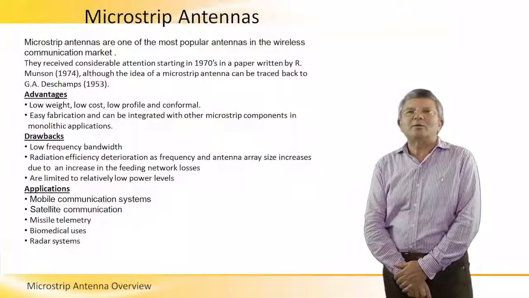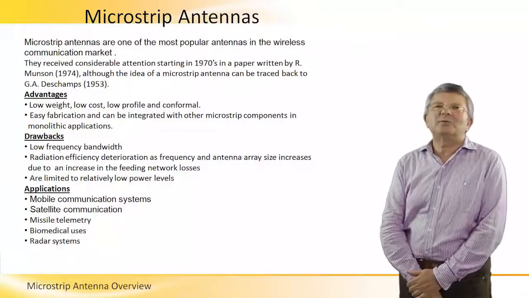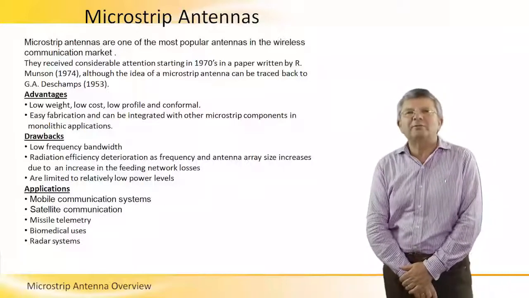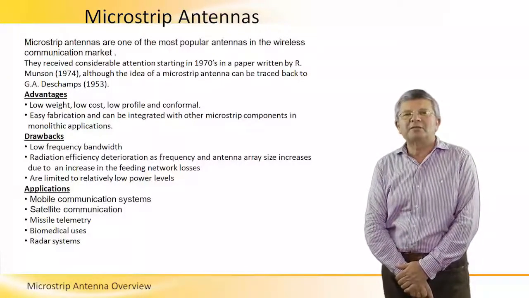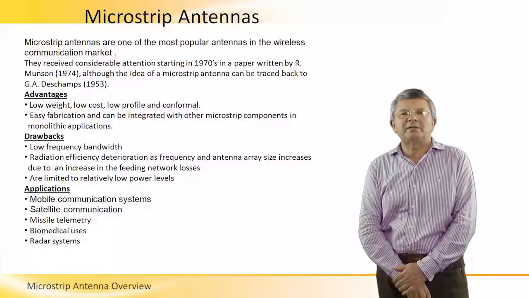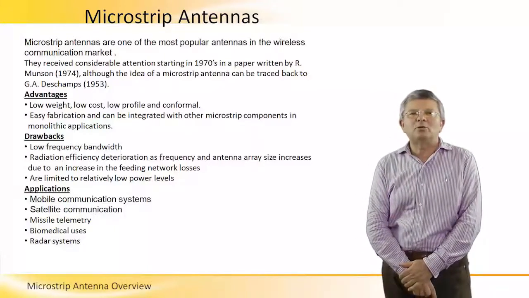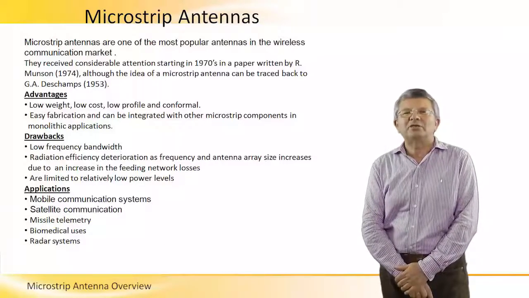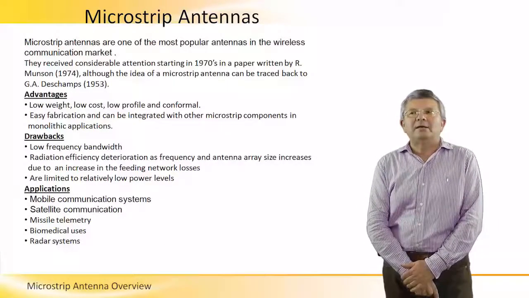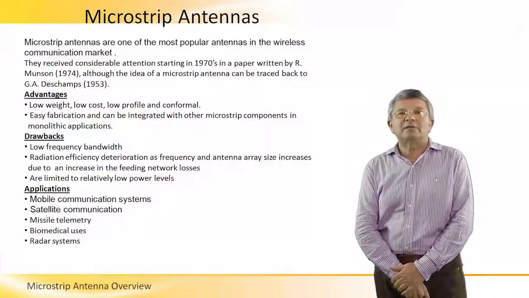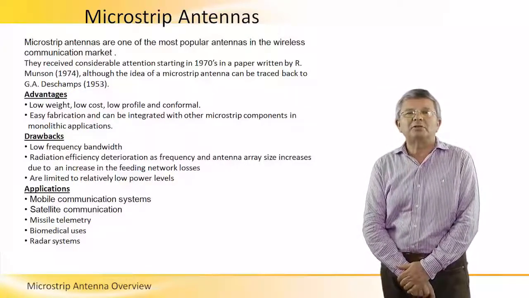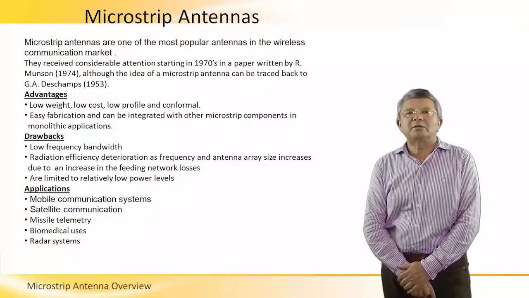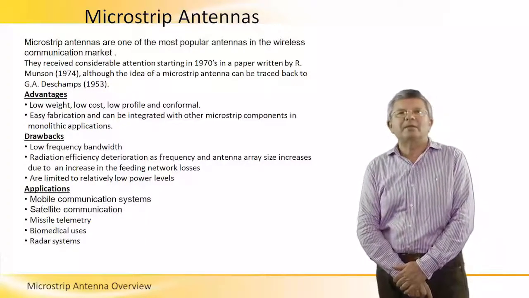Microstrip antennas are one of the most popular antennas in the wireless communication market, and we can find applications of microstrip antennas in various fields of high-tech technology, like in mobile communication, in our cellular phone, in satellite communication, either in fixed antennas or fixed application or mobile application, missile telemetry, biomedical uses, or radar systems.